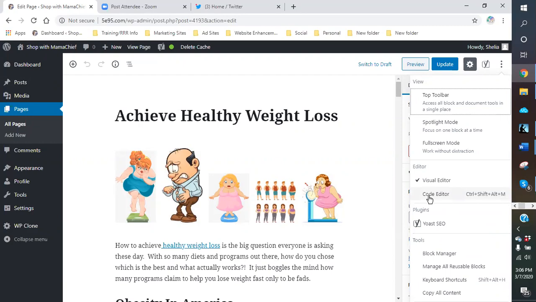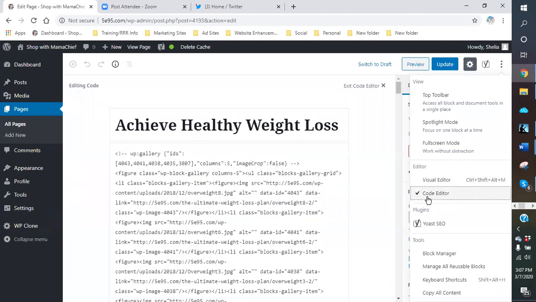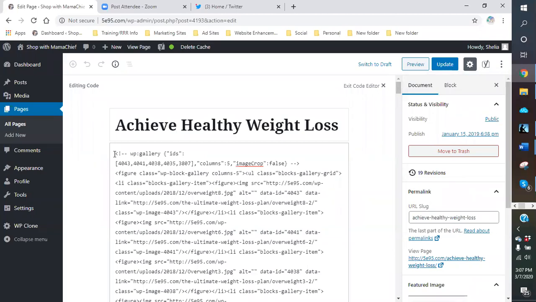And that puts your whole page in HTML. It doesn't worry about a block, because if you try to copy it from here, it will only copy per block. So you want to go into your code editor, it changes it to HTML, and then you want to hit Control A, which highlights the whole thing, hit Control C, which copies it, and then you want to go and hit your refresh button, okay?